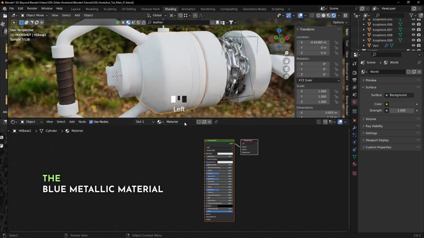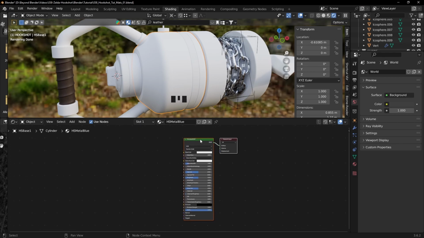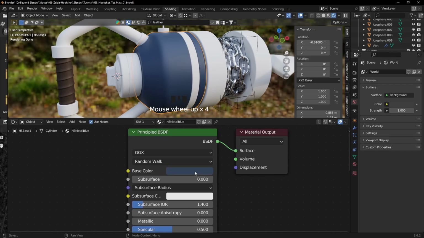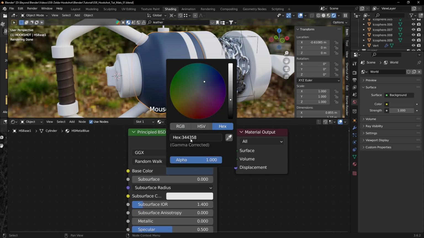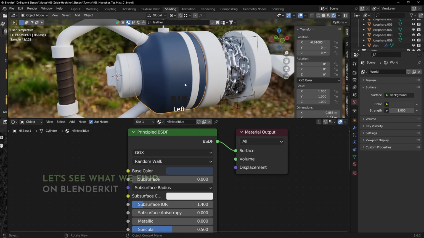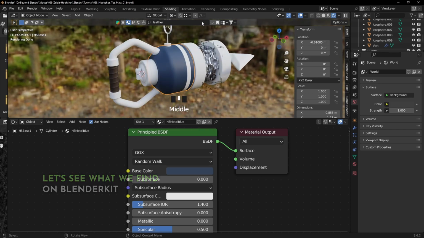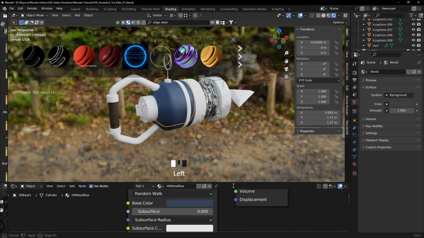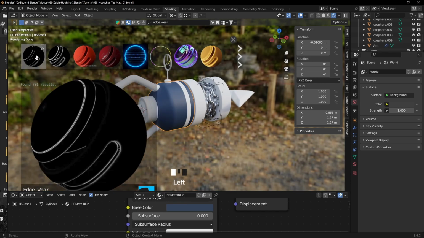Okay, let's get to the main material, which is going to be the blue. I'm going to use blue. That's what the original game object, I believe, was colored with. So before I use Blenderkit, I'm just going to add a basic blue color to this Principled BSDF. And then head over to Blenderkit and I searched for edgeware. And here are the results that I got there. So you've got some really cool edgeware effects and materials you can play around with.